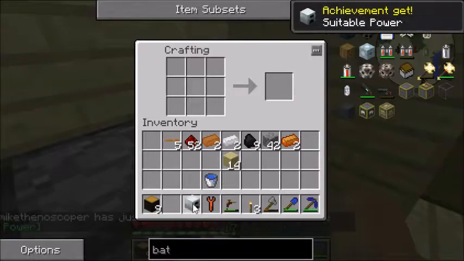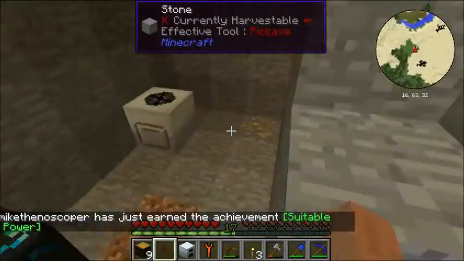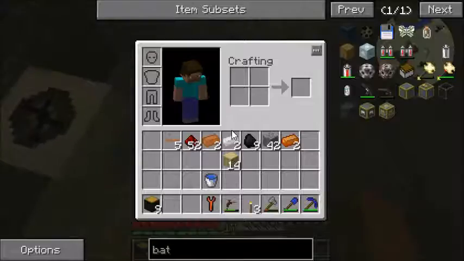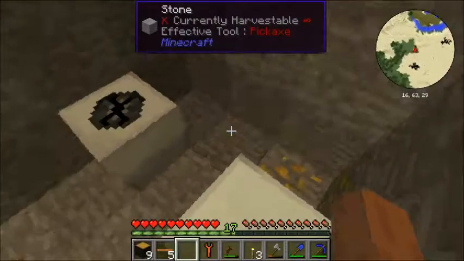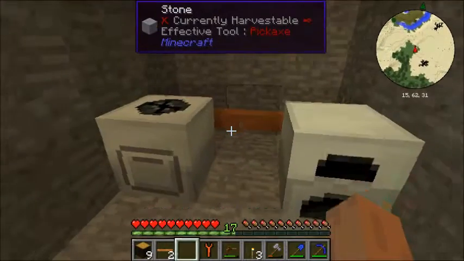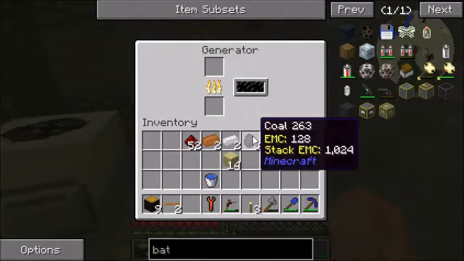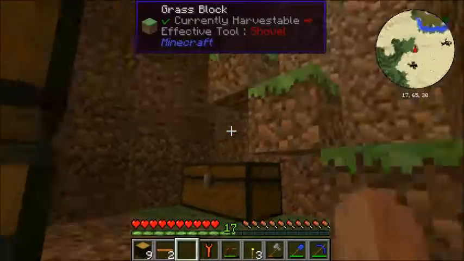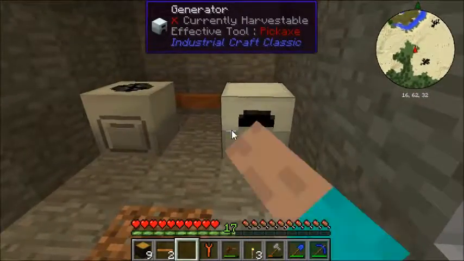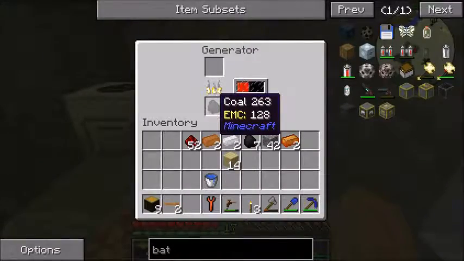Is this? Yes, it is. Generator, which I'm gonna put here. Okay. Suppose we'll have to use this for now. It's alright, I suppose. Coal. Okay. Oh, we've got lots of coal. That's good. Okay, maybe not.